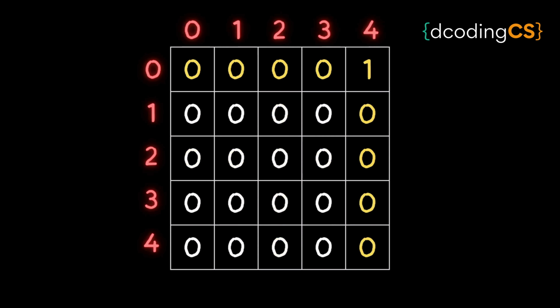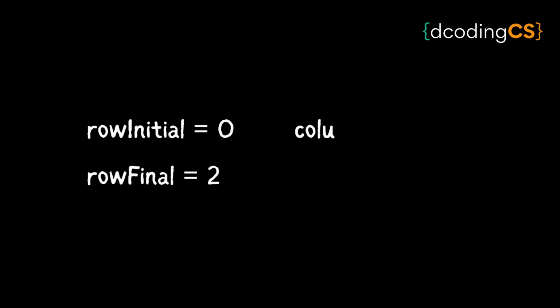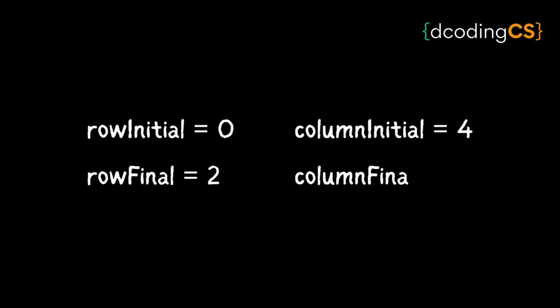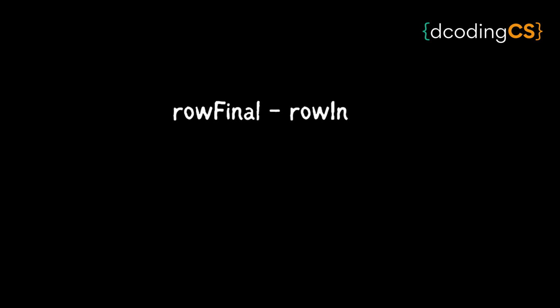Now look at the given matrix again. Initially, the element 1 is situated in row 0 and column 4, and its final position should be in row 2 and column 2, which is fixed in every case because that is the position where the element 1 needs to be to form a beautiful matrix. So here the initial row number is 0 and the final row number is 2. Similarly, the initial column number is 4 and the final column number is 2. Now, if we subtract the initial row number from the final row number, we get the row to row distance, which in this case is 2.